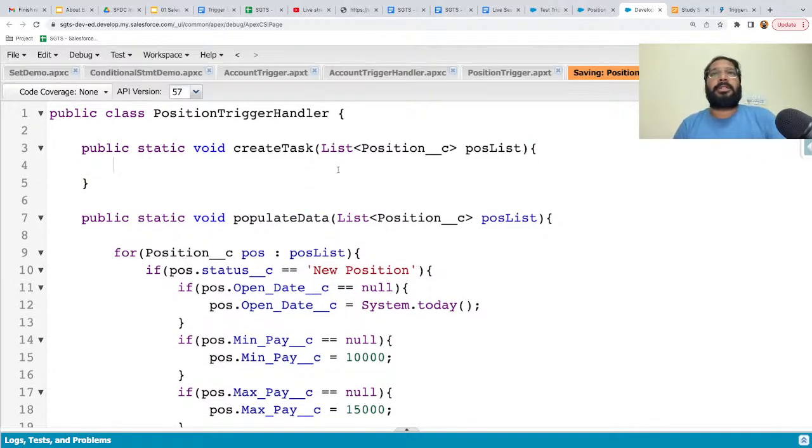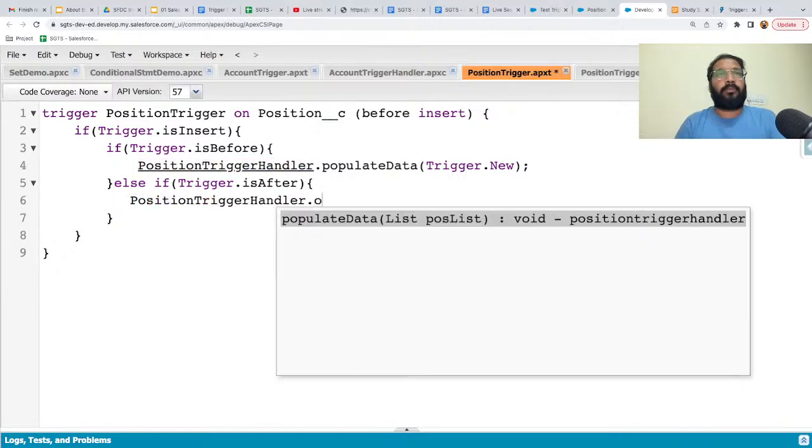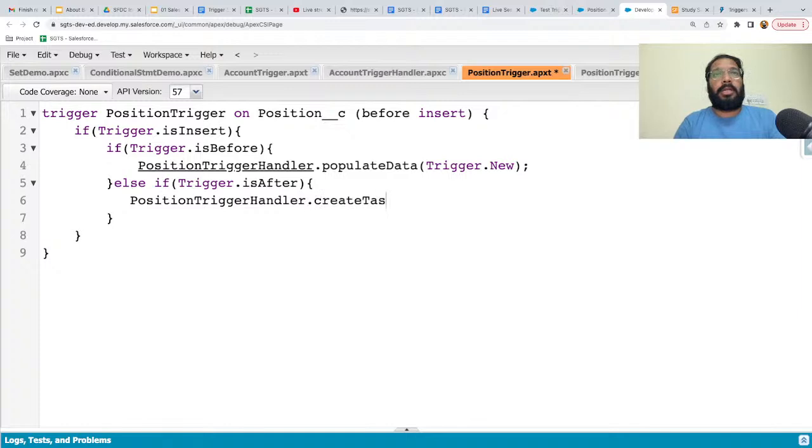So here I'm just saving it so that I can call it in the trigger. And in trigger here, I need to call create task, and here I need to pass trigger.new. So all the newly created records will be available in this trigger.new, and this trigger.new will be passed into the method. Method name is create task.